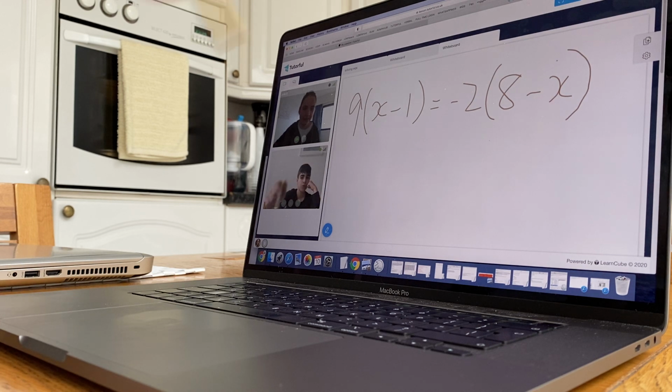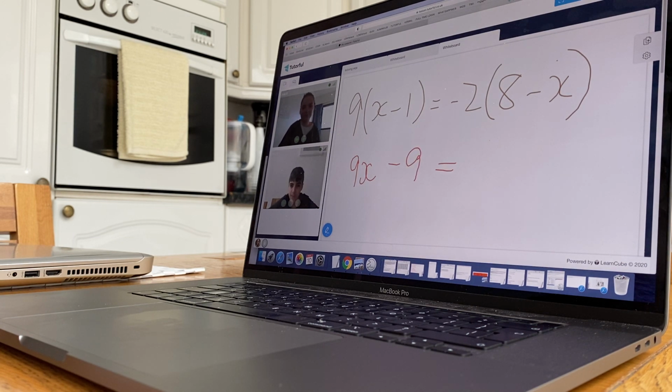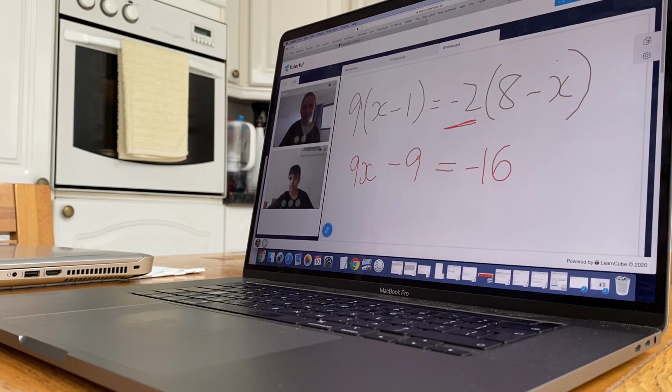The claw. Yeah, exactly right. We can do crab claw. So we can actually multiply out both sides. So 9 multiplied by x is going to be 9x. And then 9 multiplied by minus 1 is going to be minus 9. Yeah, and then we're going to do the other one. 2 multiplied by 8 is going to be equal to 16. Positive. So look at the 2. Is it positive? Negative 16. Perfect. Negative 16. Great. And then the last one?